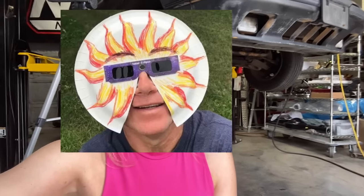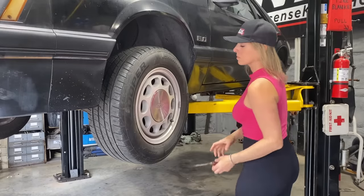Another thing that's happening today that I forgot to mention is the solar eclipse. I remember many years back, we had one and it wasn't really that memorable. I just remember being outside with my homemade sunglasses squinting at the sun. So I don't know what's gonna happen today, but I am looking forward to it.